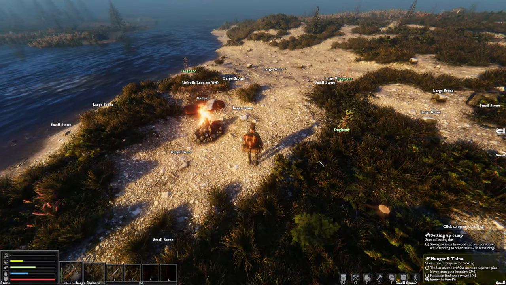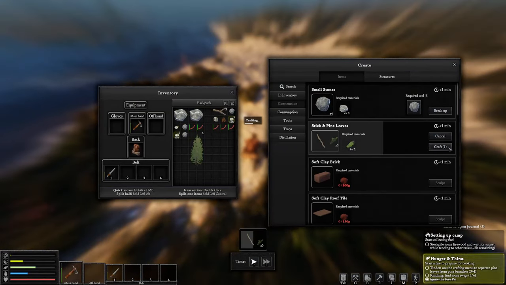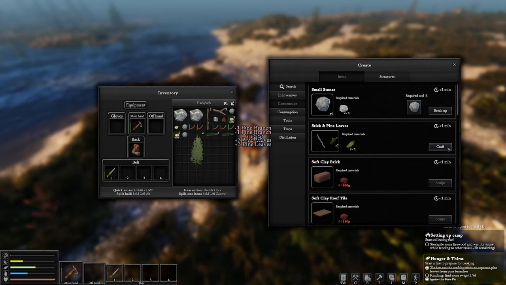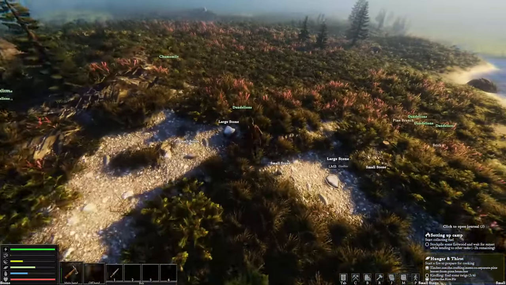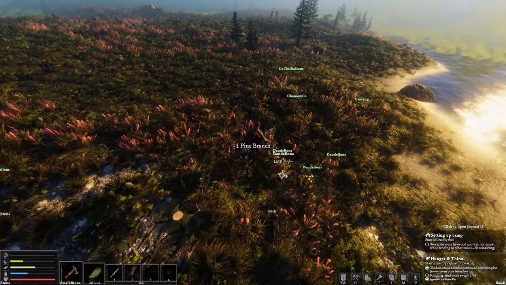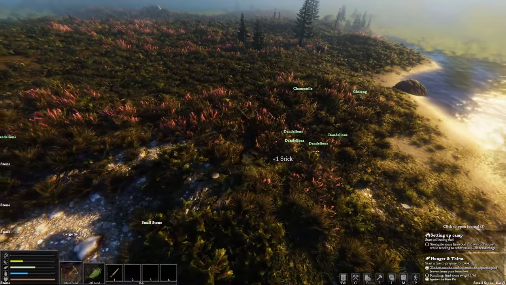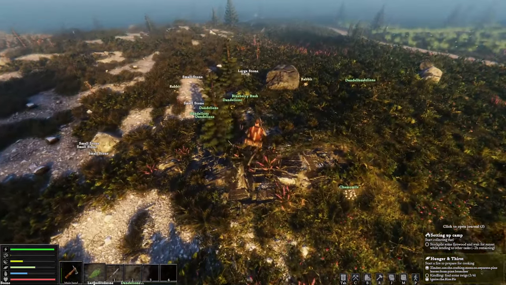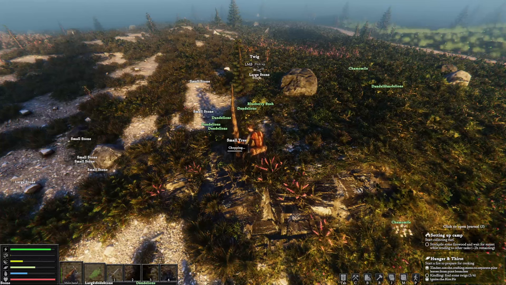Tinder, use the crafting menu to separate pine leaves from pine branches. Okay, let's... Is that doing it? Kindling, find some twigs. We need more twigs. Where did the rest of those twigs go? I did see some twigs a minute ago. Have some more sticks and some ginseng there. Where did I see twigs a second ago? There's a blueberry bush. There's a twig there.